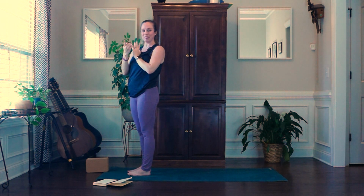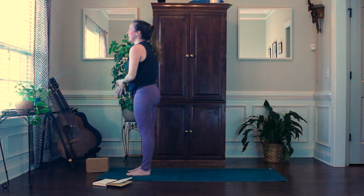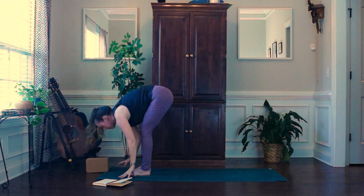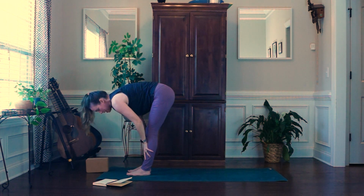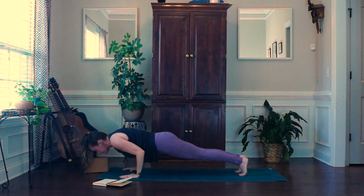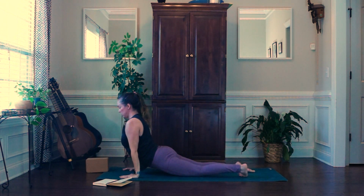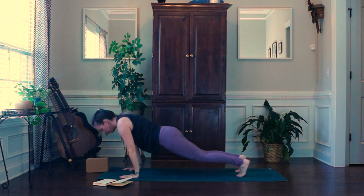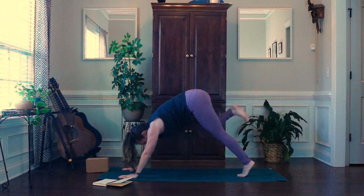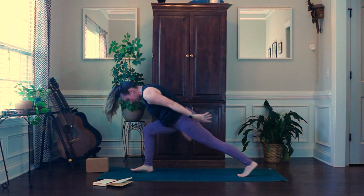Now we're gonna put all of that together. Take an inhale, sweep your arms up. Exhale, forward fold. Inhale, halfway lift. Exhale, plant the hands, step it back, and flow or down dog. Take an inhale, lift your right heel to the sky. Exhale, plant the foot between the hands, leave your back heel lifted.